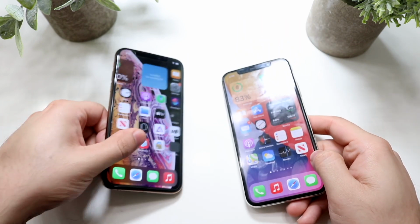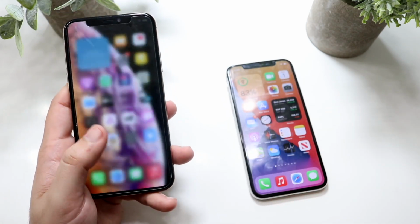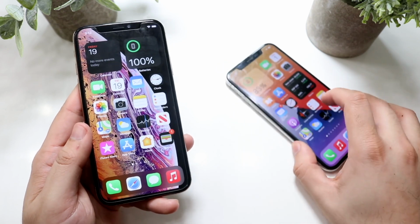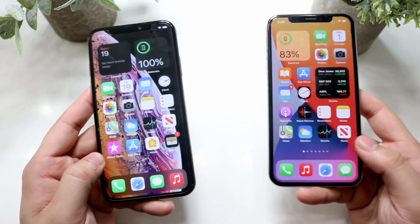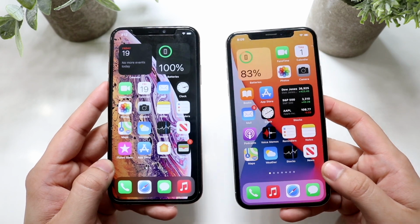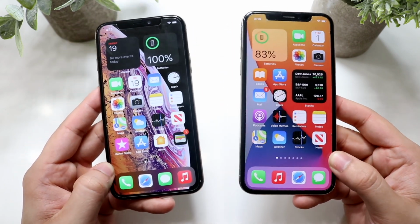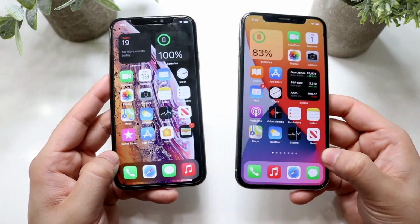With the iPhone XS, though, it does have that newer chipset, it has more RAM and all that stuff, so there is a super high chance that the iPhone XS ultimately is going to outlast something like an iPhone X. So keep that in mind. It's not like your phone is going to be way crazier in terms of a software lifecycle as far as I can tell. But if anything, there's a higher chance that the iPhone X may actually match the same software versions as the iPhone XS, like we've seen with the iPhone 5S and iPhone 6, rather than these phones not matching at all, or the iPhone X having more. I don't know what's going to happen, but that's kind of what I'm seeing right now. But there is something that's a little bit different between the battery life.